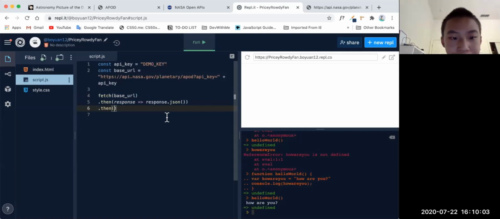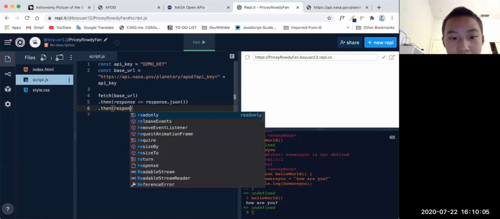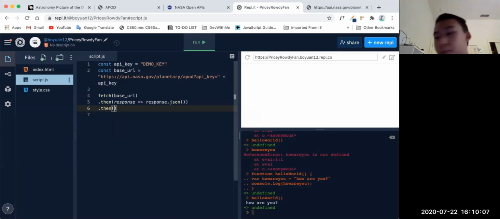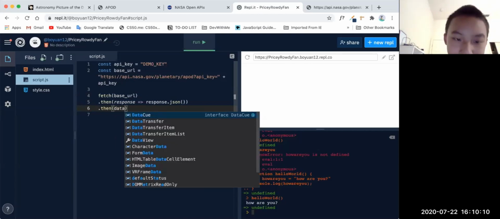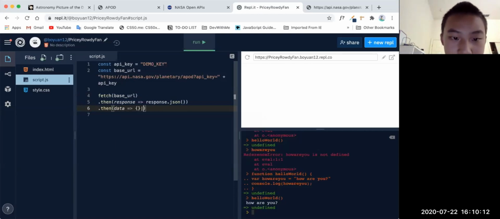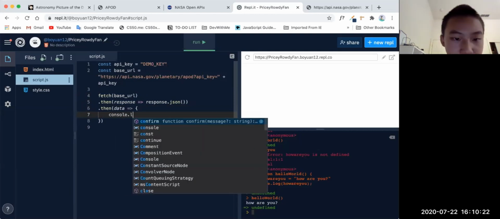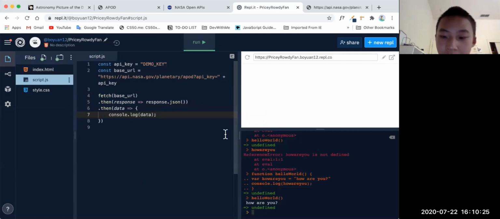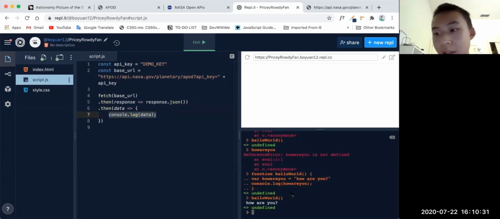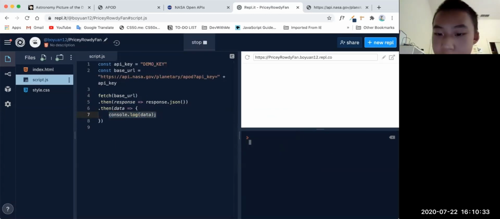Then what we want to do is we will take in a different variable. Let's call this data. And in here, we're going to type something similar. So still using an arrow function, but this time it's taking data as a parameter. Then data will be the information in a JSON object, or just a regular object in JavaScript.